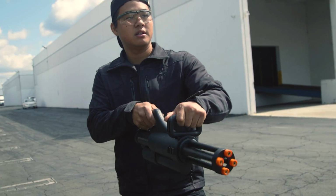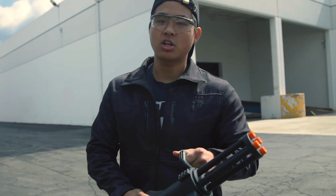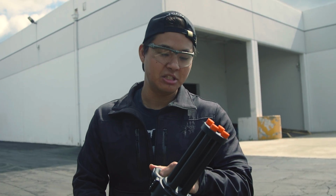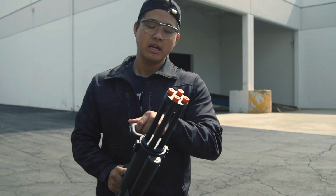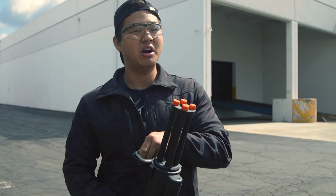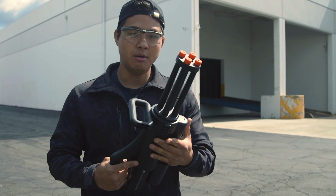And just the way it fires, it really reminds me of the classic Army microgun at the end of the day, because it has 4 barrels and it's rotating and it's firing such a high fire rate. Yeah, completely identical to the classic Army microgun.